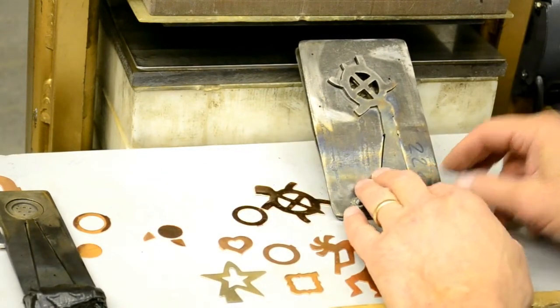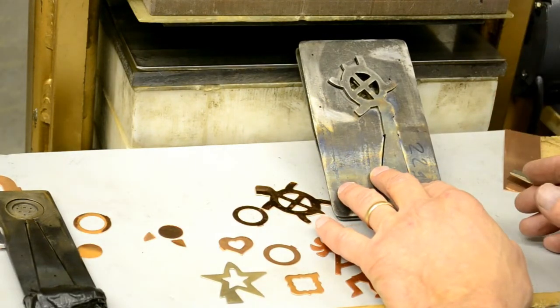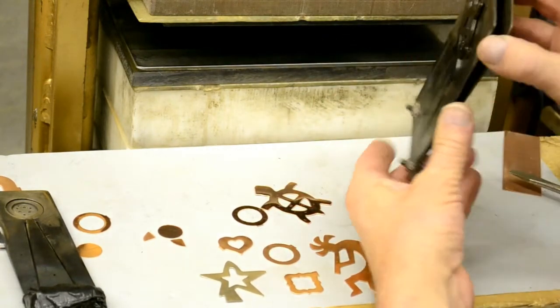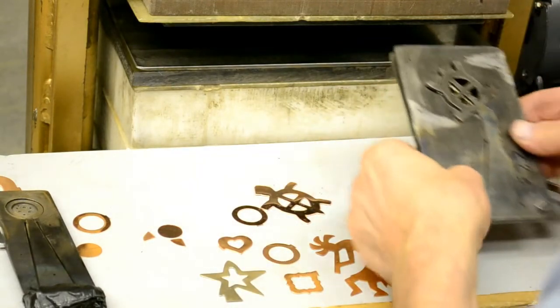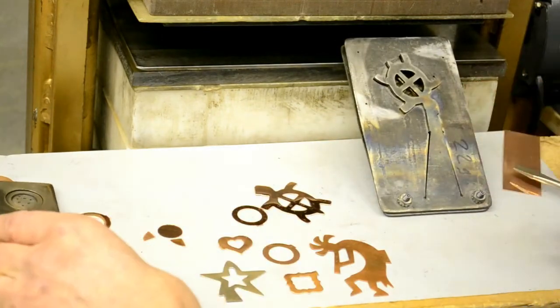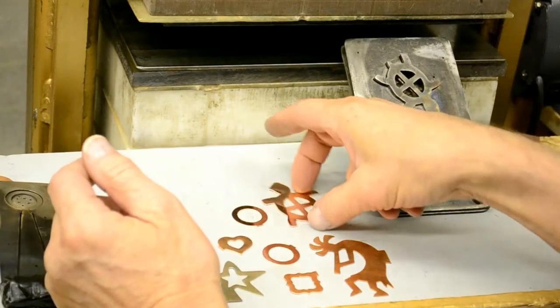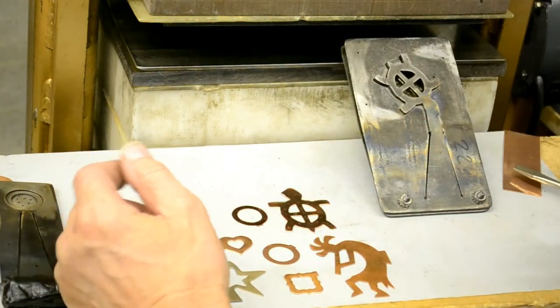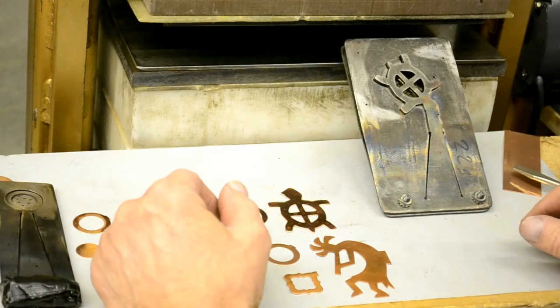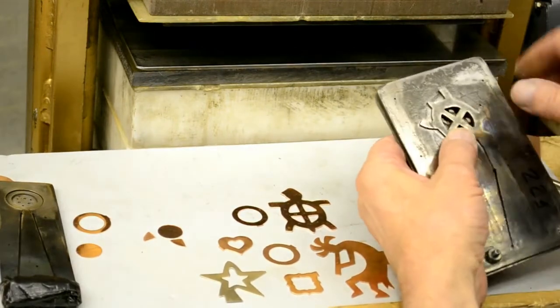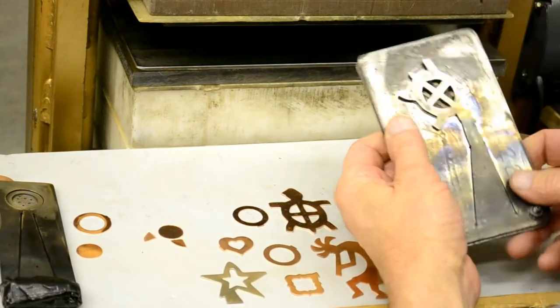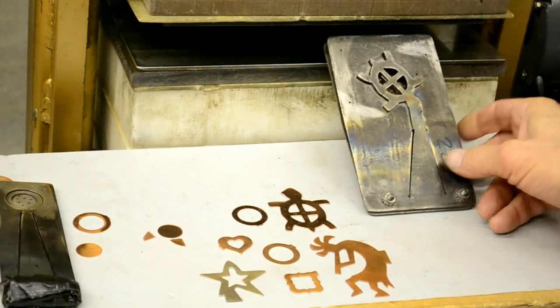If it gets bad, the part might stick in the die other than just the fact that it's stuck underneath the overhang here on the inside there. And when that happens, you could be in serious trouble. The best thing to do is send the die back, get a hold of me, have me look at it. Maybe I can fix it, realign it. Sometimes I'll take these apart, realign them and screw them back down, and everything's good to go again. And like I said, if I get a hold of them soon enough, then we can prevent the kind of real damage that makes them unfixable.